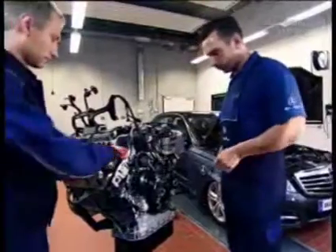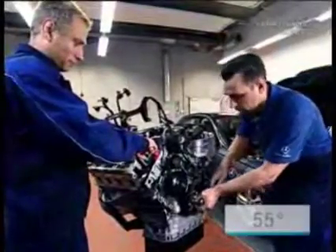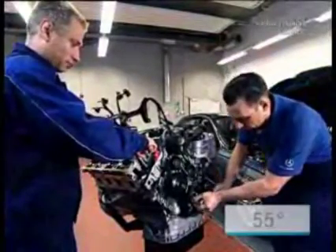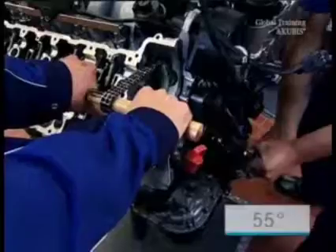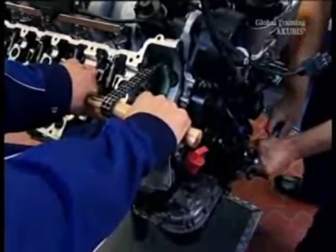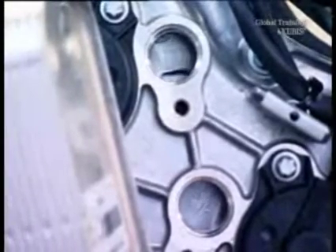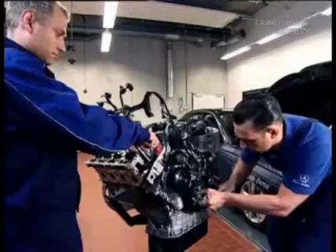Together with your colleague, turn the engine crankshaft in the direction of engine rotation to 55 degrees before the TDC. This corresponds to the 305 degree mark on the belt pulley, which must line up with the marker on the timing cover. In addition, check for the marks on the pulse wheels — they must appear centered in the holes.